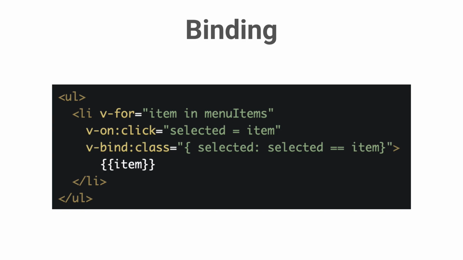For example, when a menu item is selected, we may need to underline the element, change its color, and change the font weight. While this is possible to implement with a style binding, it's much cleaner to apply a class when the item is selected. Here is the HTML for this example. When an item is clicked, we can set the value of the selected variable to be equal to the current item. When this is in place, we use the v-bind:class directive in order to set the selected class on the item if the selected variable is equal to the current item.